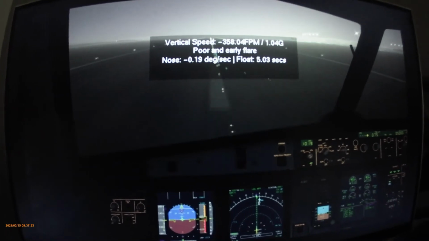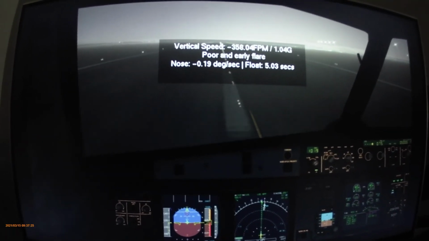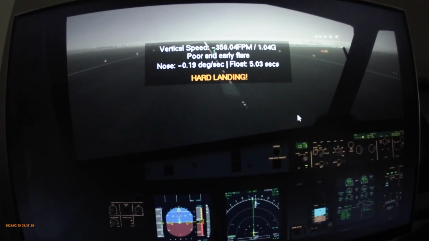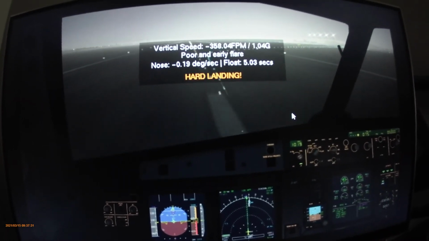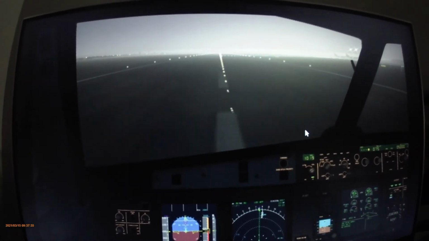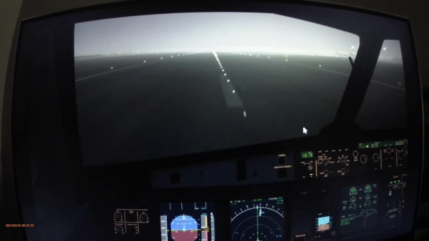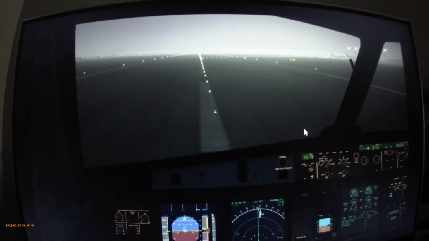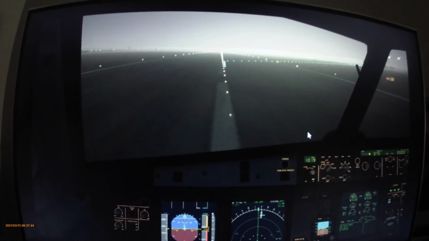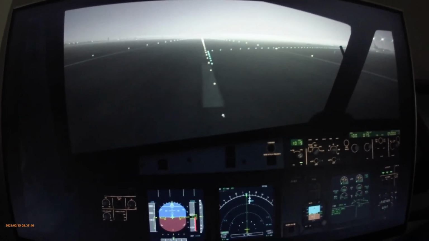Reverse green. Decel. 60 knots. Manual brakes.